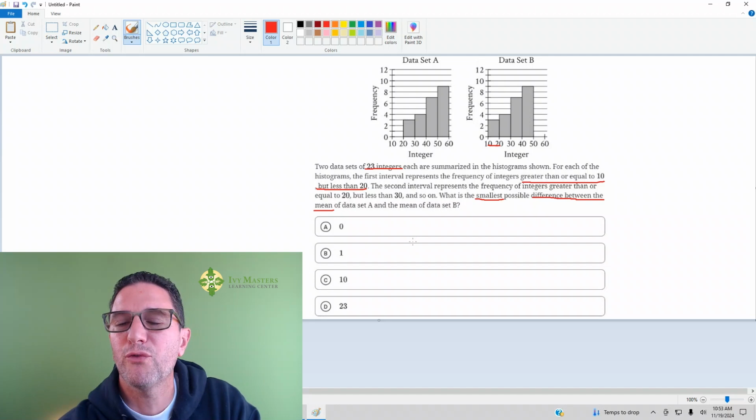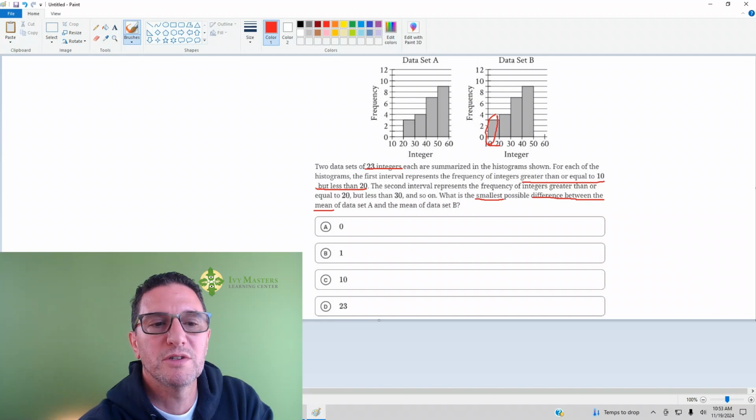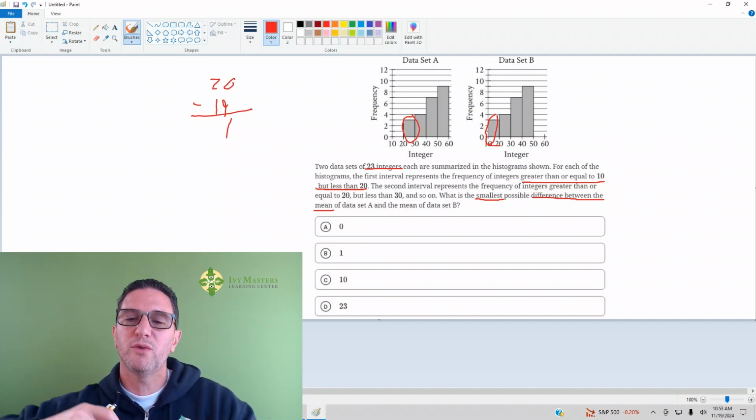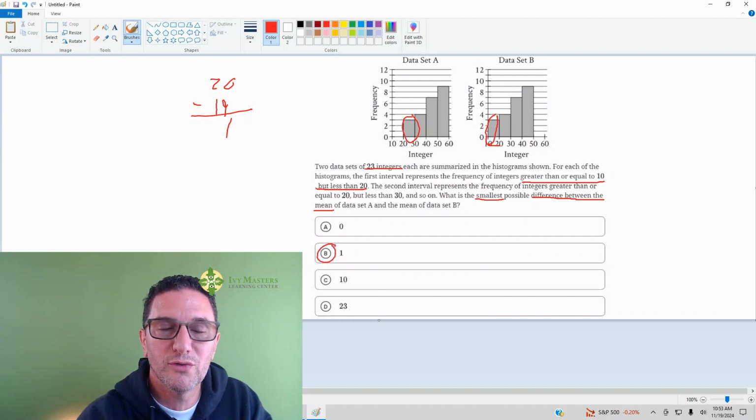If we just took this first bar, we would want to make all the values in the data set be as big as possible. So that would be 3 19s. The average of 3 19s, of course, is going to be 19. If we took the next bar here, the average of those three, we want to make those as small as possible. So it would be 20 plus 20 plus 20 over 3, which would be 20. And we'd see the difference between the means there is 1. And if we did that for all 23, we would find that the average difference is 1.